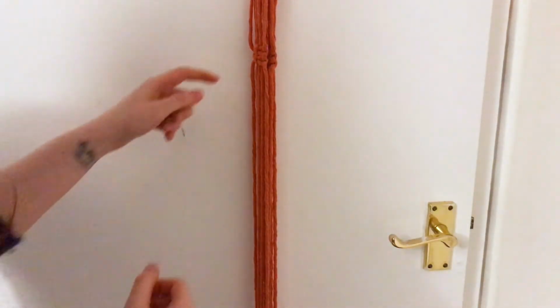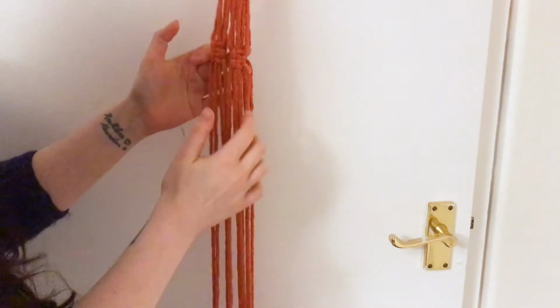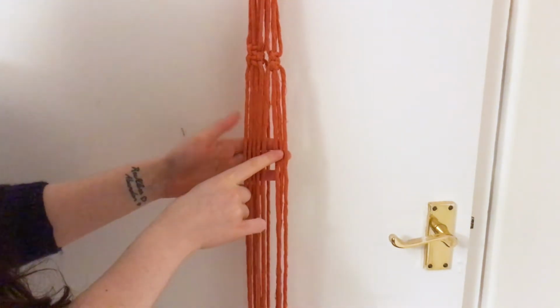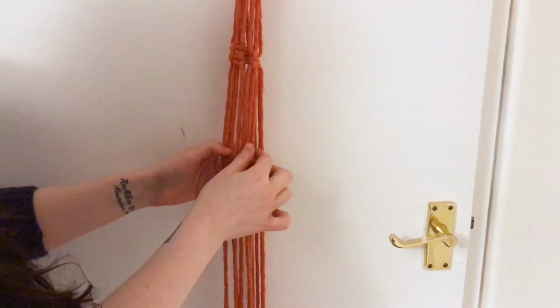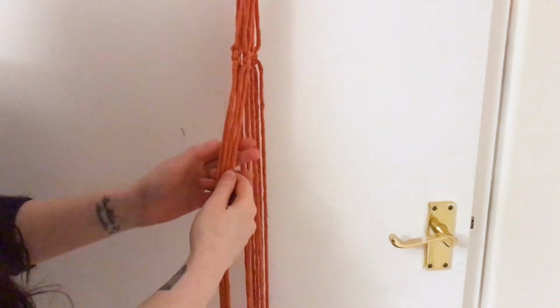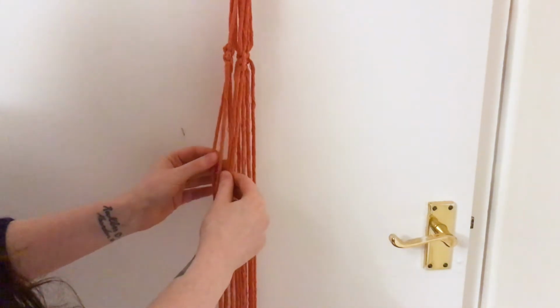Okay, so now what we're going to do, under the 3 pairs of square knots that we've just made, we're going to leave about 10 centimetres, and we're going to join them back up again, taking the closest 2 cords from each group, and this time we're going to do 10 square knots.